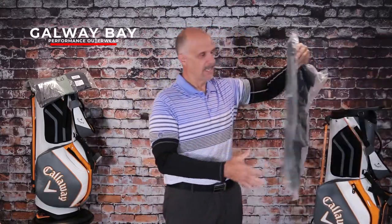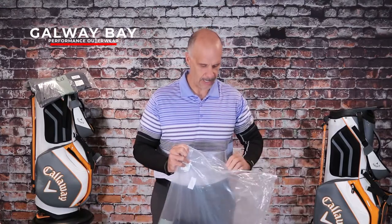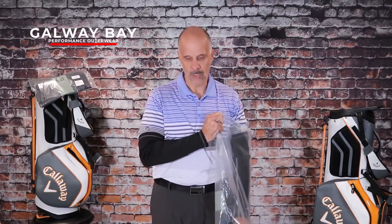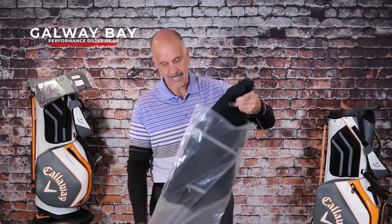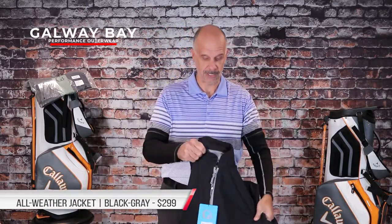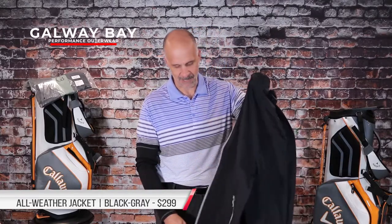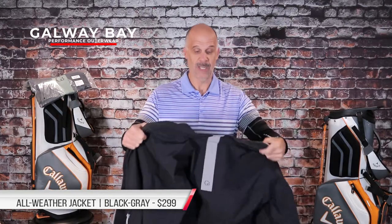From the sleeves, let's stay with the upper body for a moment and dig into the rain jacket. Probably because of past experiences with clothing running smaller than I thought it would, I requested a XXL jacket. This could turn out to be as big as a tarp, or it could turn out to be a good fit. It really depends on the make and model of the manufacturer when it comes to me and sizes of jackets and shirts.